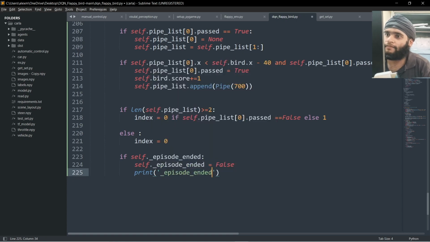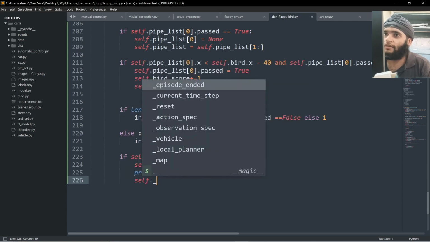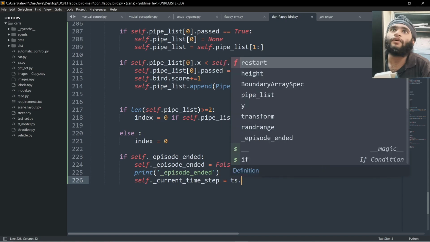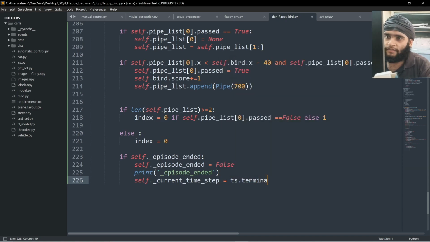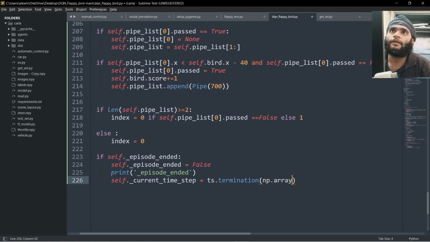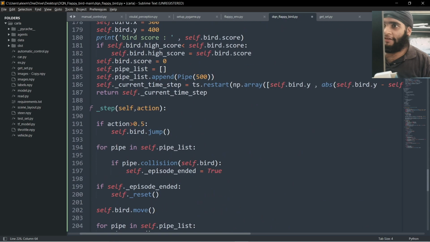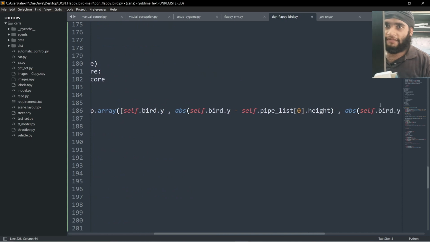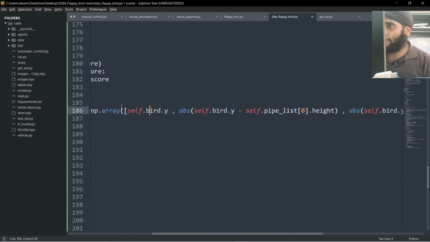Episode ended. self.current_time_step is equal to ts.termination, numpy.array. This is going to be pretty similar to what we have here, so we just copy this list to save time.